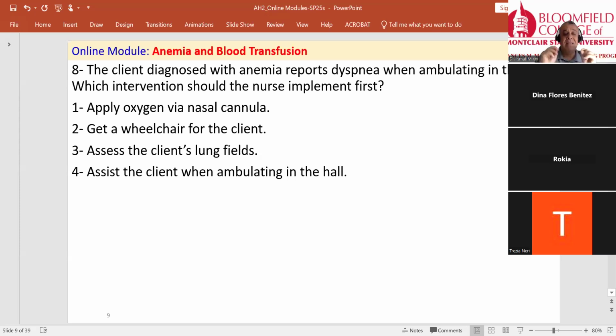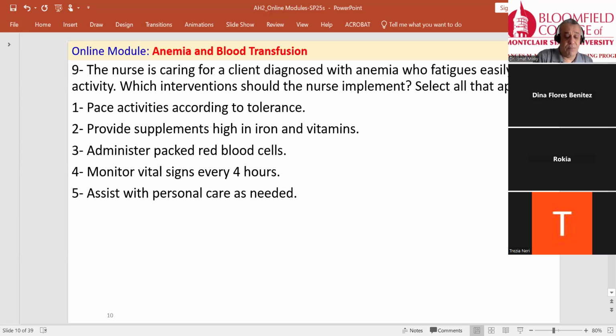When you answer the question, first of all, we have a DOE, dyspnea on exertion. The contributing factor was the ambulation. So we think first of getting the patient on a wheelchair, then to bed, then oxygen, and so on. I know these types of questions are tough, but this is the process. How would you analyze the question?